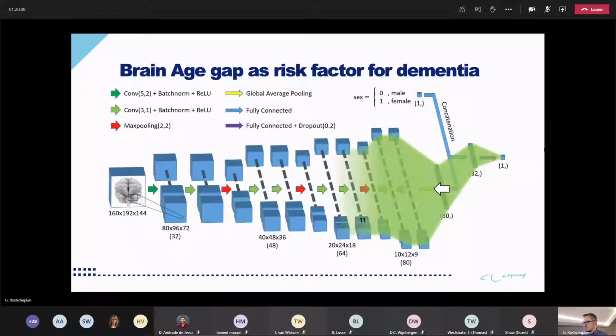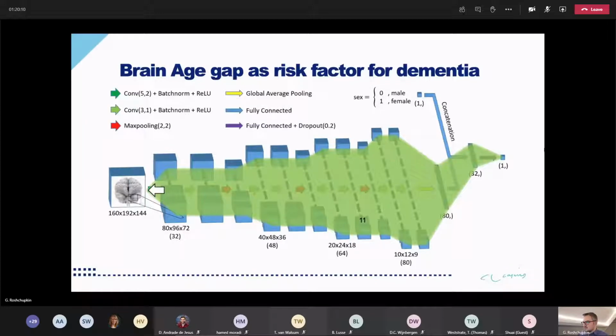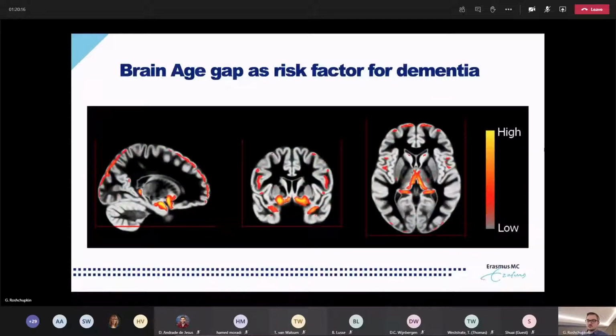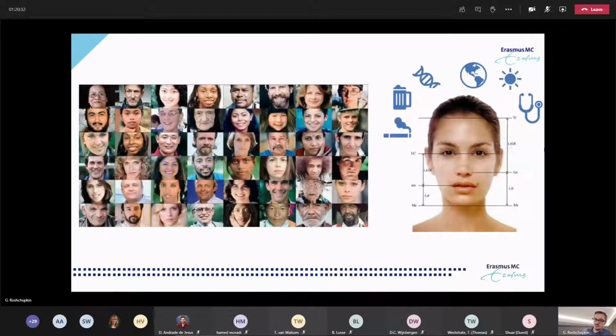And as Brian also showed something similar, you can actually see which part of the brain is important for this prediction. And what Brian was doing, he was trying to actually combine this data with genetics and do some certification, because some genetic factors might also increase your risk for dementia. But it's not only limited to the brain, because brain is one of the examples of imaging data that you can use.